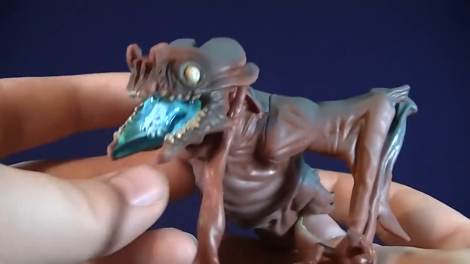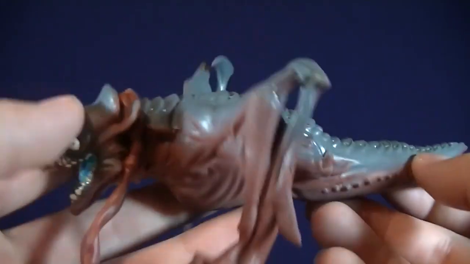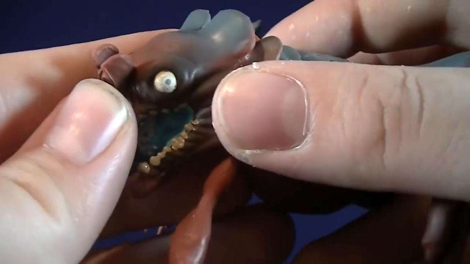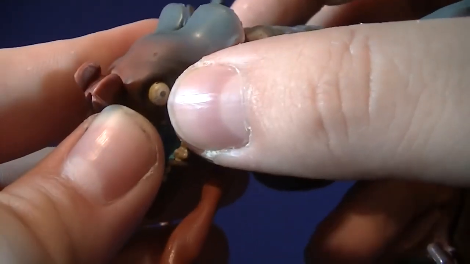And then bring this guy in for a closer look. The head sculpt actually turned out very nice, especially for this entire figure being made out of rubber. They actually got a lot of very solid details on this guy. You can see the eyes here actually look really good with this nice painted yellow, white, and some dark purple for the pupil here.